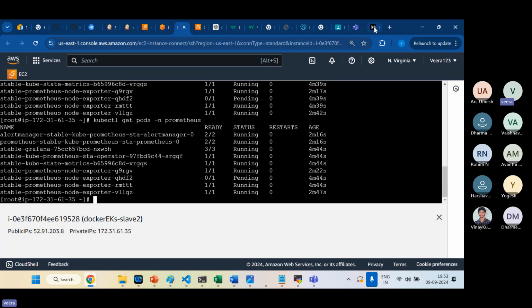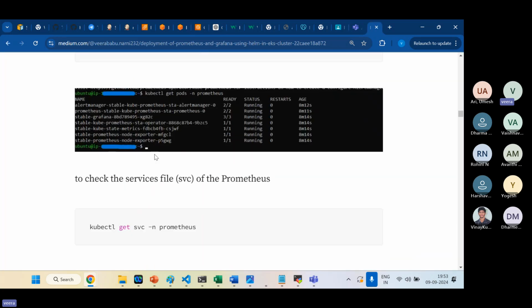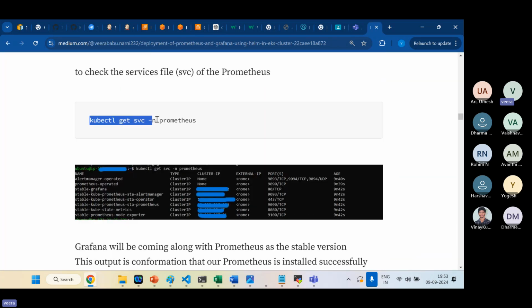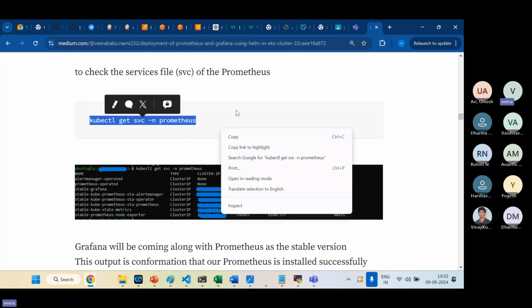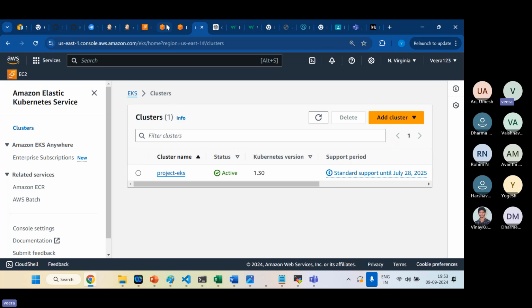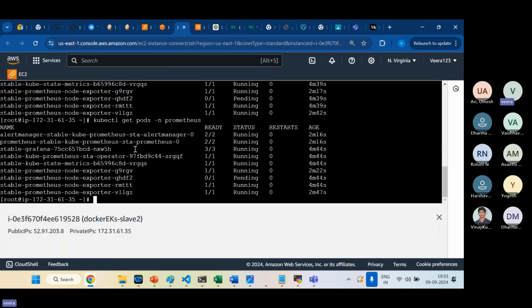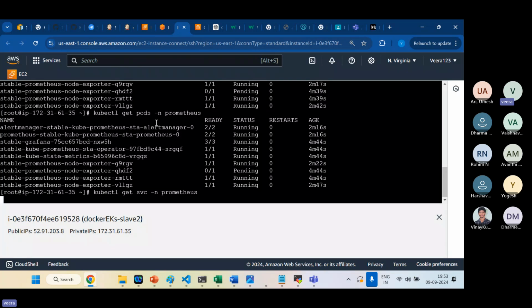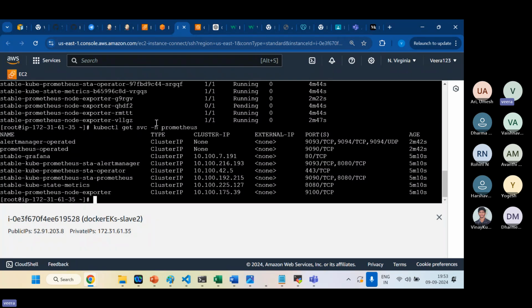We can proceed now. Only one pod is pending, we don't have any problem. And now I'm going to check the services of Prometheus. The reason is that whenever you install Grafana and Prometheus, the services and everything will be created in the same namespace, so we need to check there.